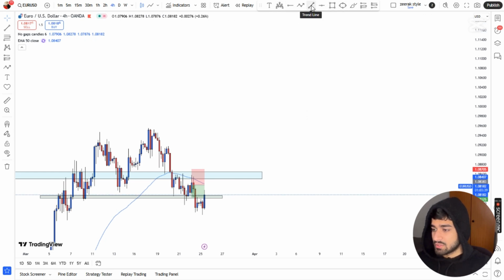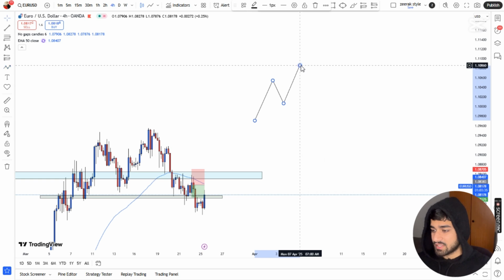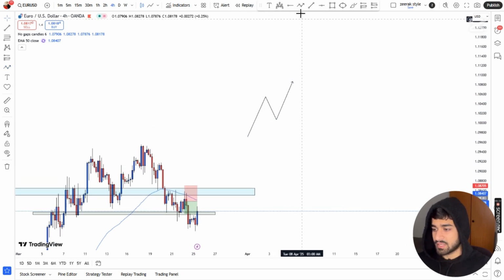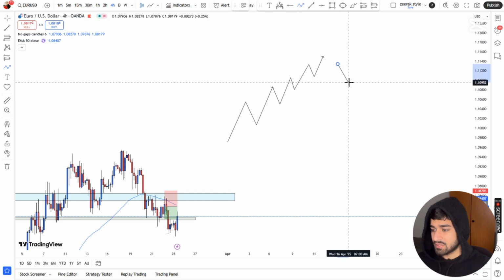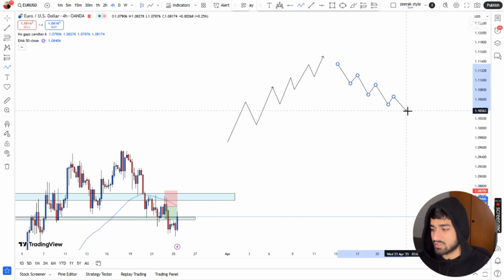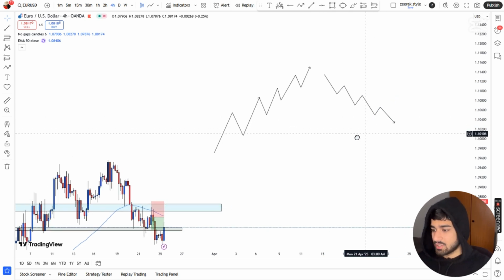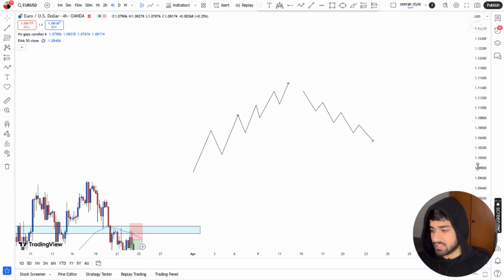So this market, a lot of people understand that this is the bullish market. This will come low, higher high, higher low, higher high, higher low, higher high. This market is bullish. In this market, clearly it's going to the downside, it's bearish. But there is a reason for that.